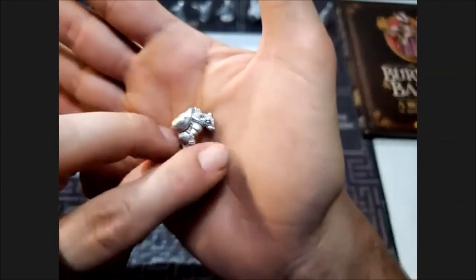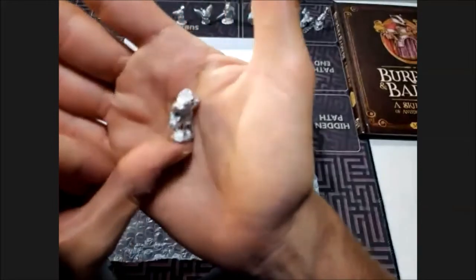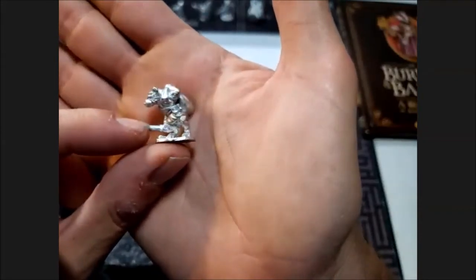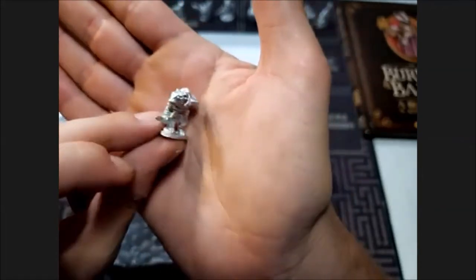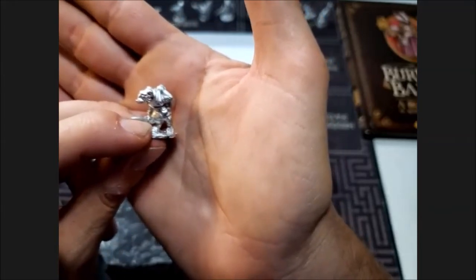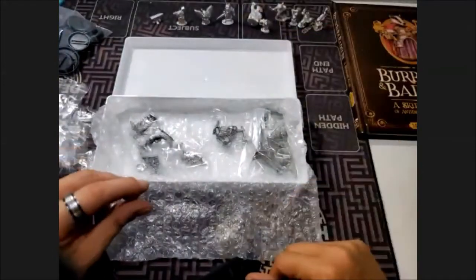Now this is a special mouse. It's a little mouse rogue. And this is the exclusive one? Yeah. I think you can get him by himself, but he was like a freebie that they throw in with getting the rule book. All right. Well, if you like this guy, fellow folks that are listening, that's how you get it. Order the rule book directly from Oathsworn Miniatures and you will get this cool looking guy right here. Yeah, you get him and then you get that scenario that we looked at when I opened the book. I like that little model. Very, very full of character.